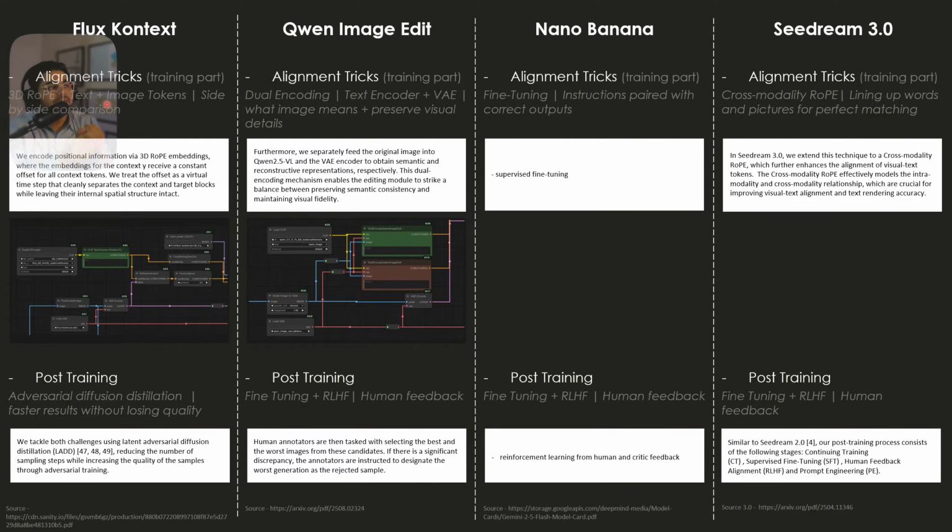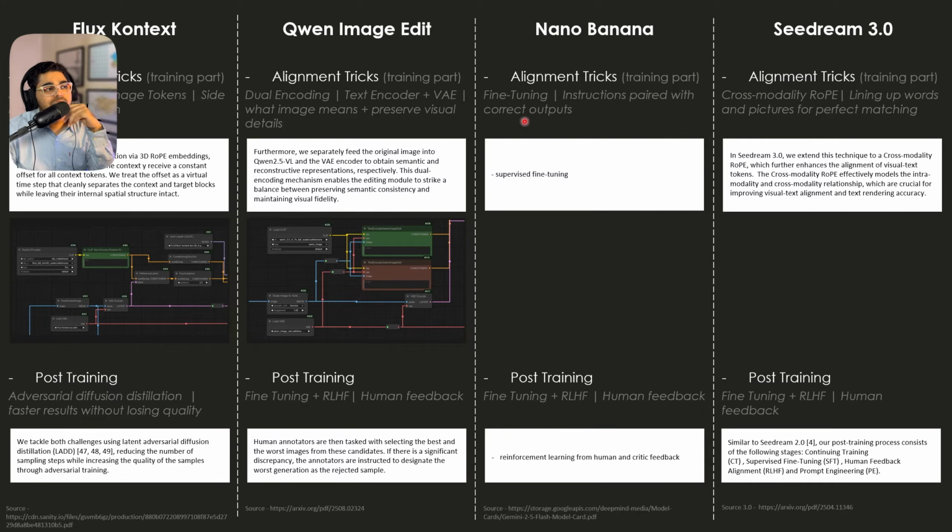Now in case of QwenImageEdit, something interesting is happening. They are using dual encoding with text encoder and VAE, where one understands the overall structure and the other understands fine tuning. And this was really interesting to me when I was working with ComfyUI, when generally in ComfyUI your model directly goes in text encoder. In this case, the text encoder also has an input for VAE and image. And I really find it interesting when the research paper that they publish really gets implemented and you can see it as a user, which is really nice. And you will see that in the output, where in FluxKontext things move up, down, left, right. Qwen, it stays consistent to the input image.